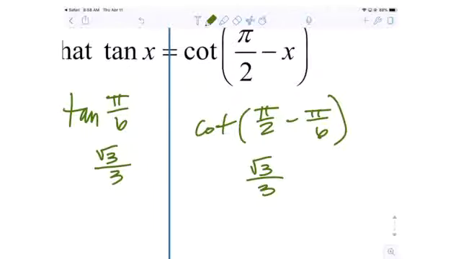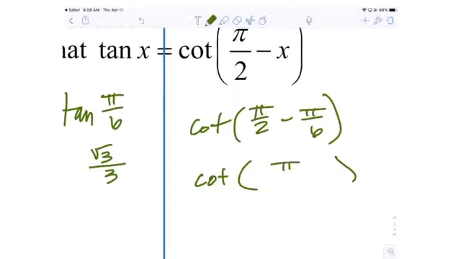Hey, it works. What? No, that's not how we do that, right? That's where you lose points. That's where you're forcing the issue. You're anticipating what the results are going to be, and you're just putting the results there without providing the work, right? It may not be true. So your dear Aunt Sally would say to work the inside first. So pi/2 minus pi/6. Pi/2 is how many pi/6? 3 pi/6, right? You multiply by 3 over 3 in your head. So you get 3 pi/6 minus 1 pi/6 is 2 pi/6, which simplifies to pi/3.